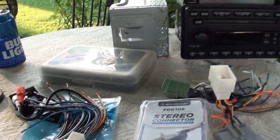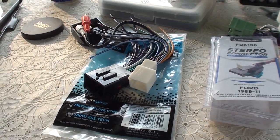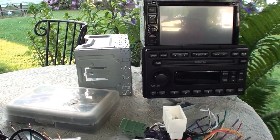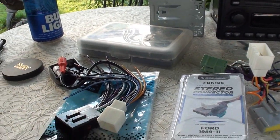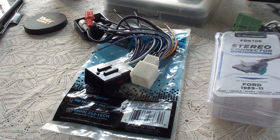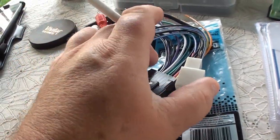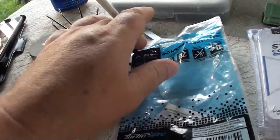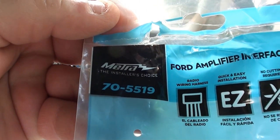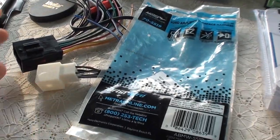So I went to our local car stereo installation shop. Believe me, where we live, if you're Amish and you blow one of the wooden wheels in your buggy, there's like three shops that'll make you a new wooden wheel within hours. But to get something for a car stereo, forget about it. We got one shop. Went there. This is what they told me I needed right here. It's the Metra 705519.